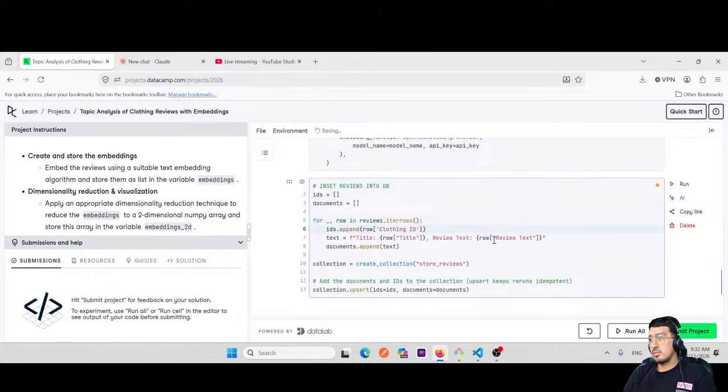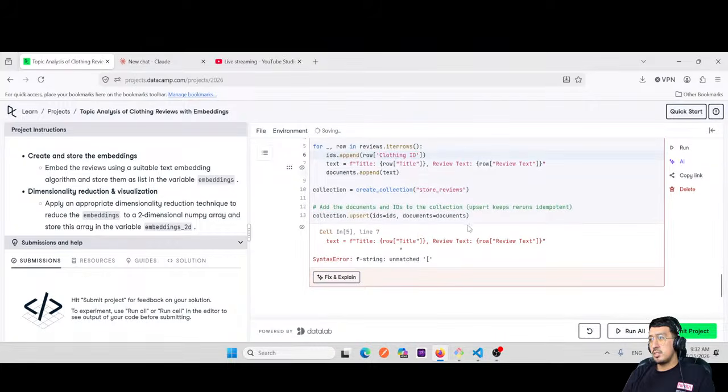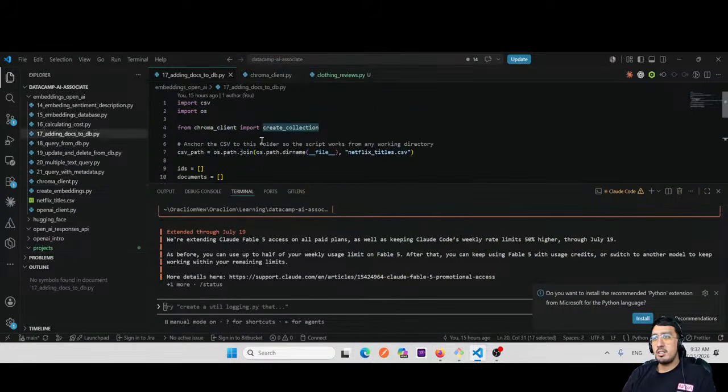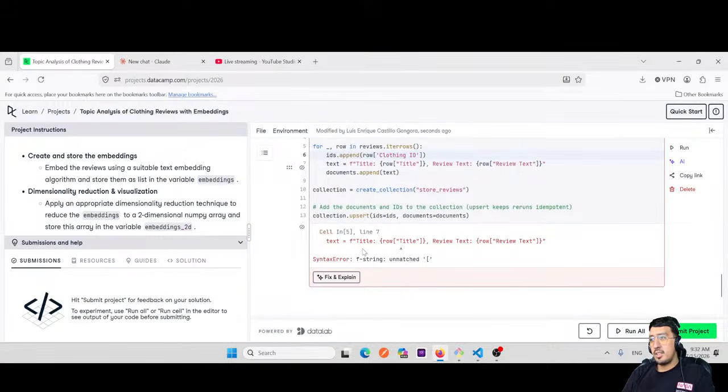Yeah, and here I'm going to run it. So what is wrong with the f string here? So it should be f title.